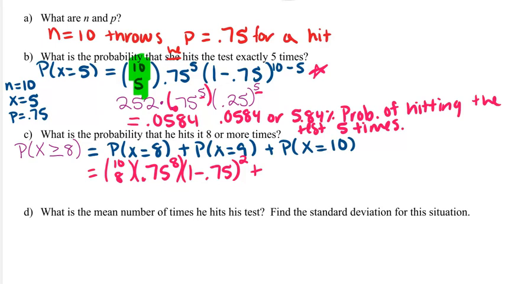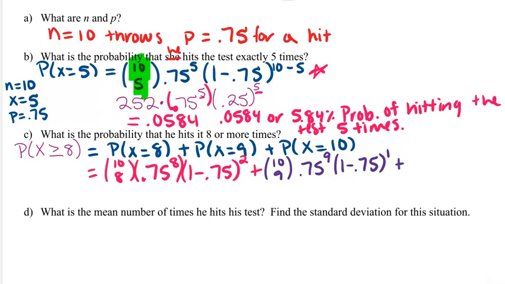All right, I'm gonna get a different color for 9. So 9, I have 10 outcomes. I want 9 successes. 10 choose 9. Probability of getting a success is still 0.75. I want 9 successes, so I'm gonna raise it to a power of 9. And then same thing, 1 minus 0.75 to the power of, I'm going to have 1 fail if I have exactly 9. Okay. All right.